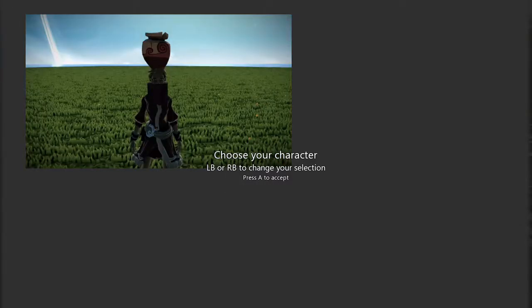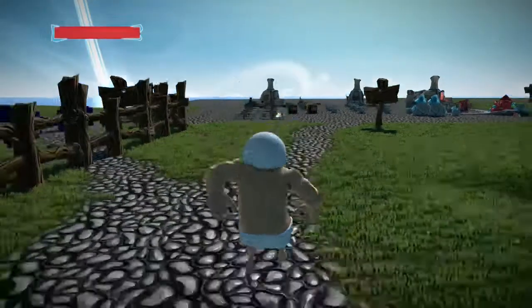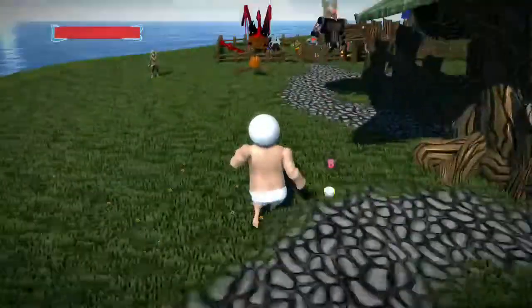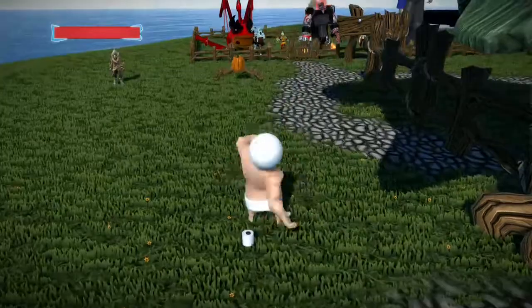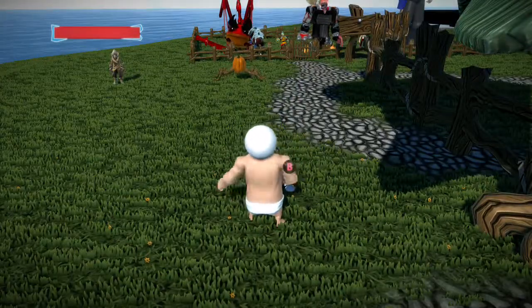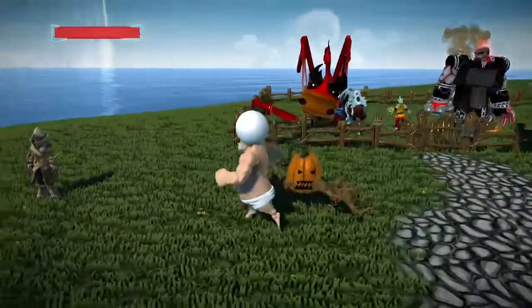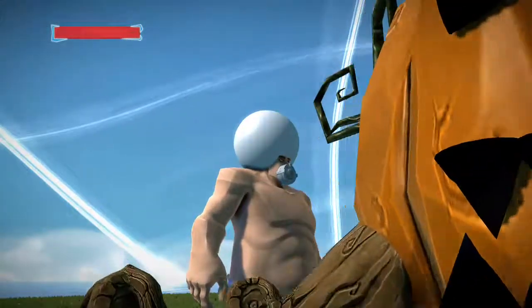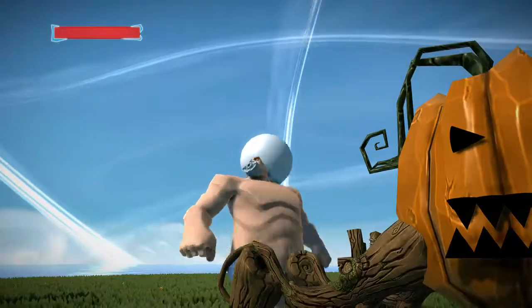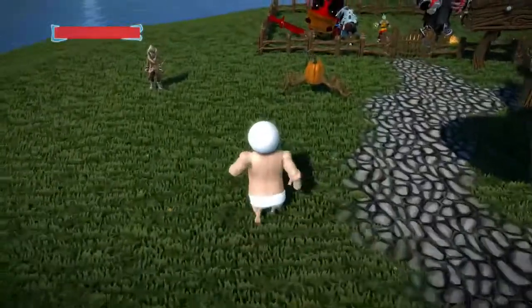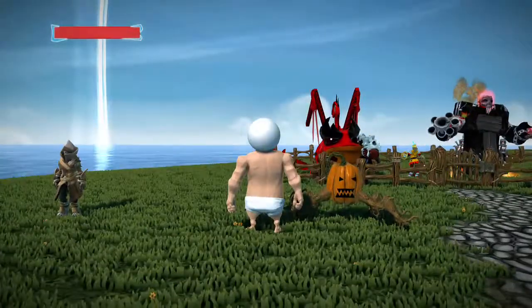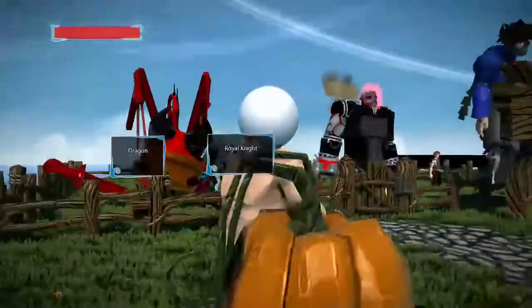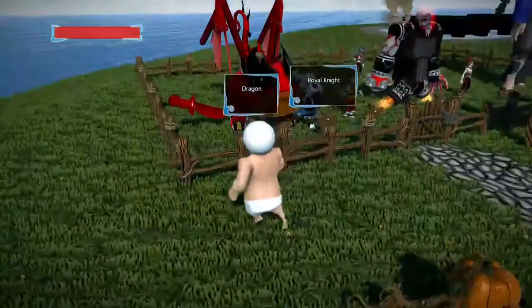I'll just, for the heck of it, play as this character because it is one of my favorite characters. It's a big baby. Anyway, that's those toilet paper. I forgot how I programmed it to do that, but there's a problem with the throwing out of the way, as you can see. But anyway, first thing to point out is some small pieces that you attach can only be seen when you're up close. So as you can see, I cannot see it from here, but when I get closer, I can see the little face.